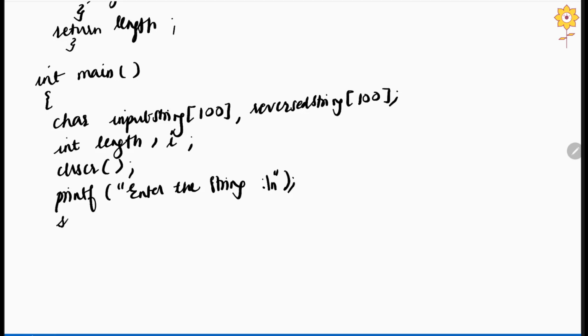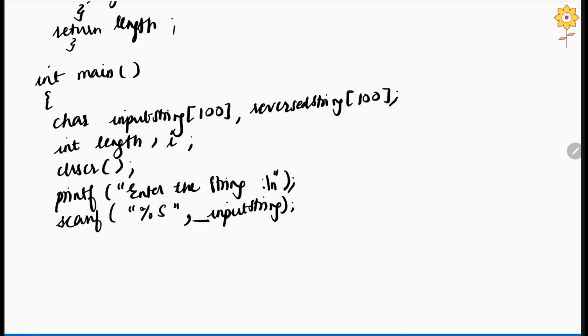So, after printf we will write scanf to take the input from the user. So, here for string the format specifier is s. So, we are writing %s and then comma, and here you will directly write input string, you will not put ampersand. Okay. Please keep that in mind. For strings you need not write ampersand here in scanf, you directly write the name of the string.